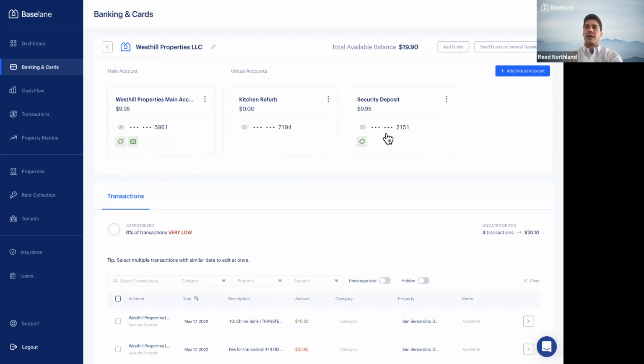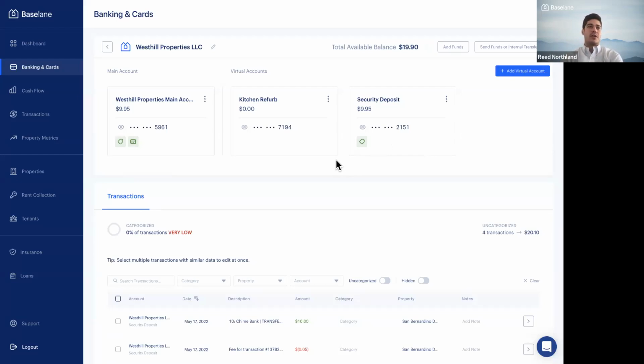Again, the rationale there is that the most common request is to be able to create a virtual card specific to one type of expense. That way, anytime there's spend on that card, it's automatically categorized to a specific Schedule E category and/or specific property.